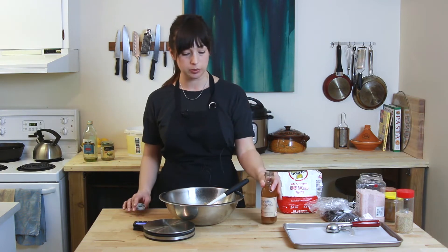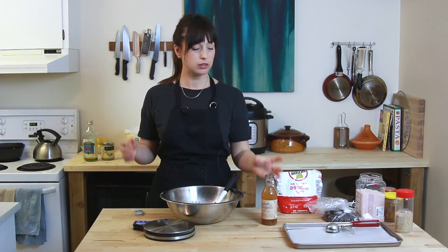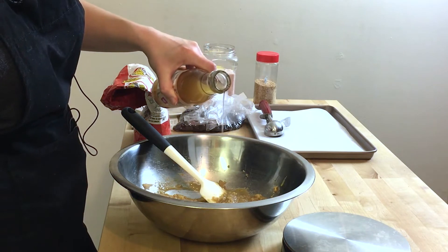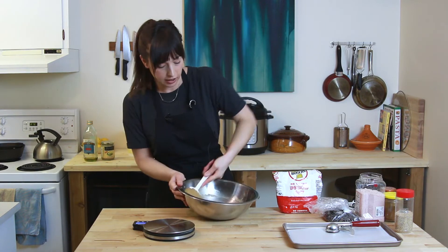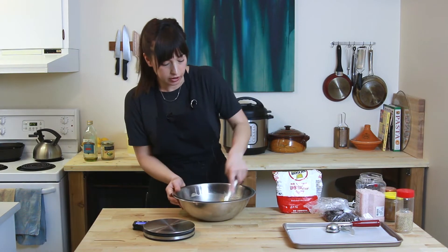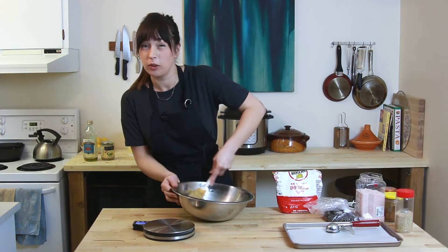So this is a bit of a weird one — cider vinegar. This is my own addition. I've seen some recipes with a tablespoon or two of water, but I'm going with vinegar because I feel like it also helps with that roof-of-the-mouth sticky thing. It kind of just cuts through and adds a really nice balance. So it's a tablespoon — I'm just going to eyeball it. I'd love to know how your cookie extravaganzas went over the holidays. The chocolate crinkle ones were a big hit on Instagram this year.